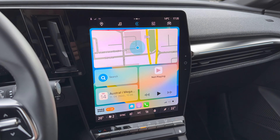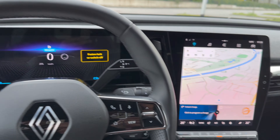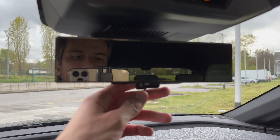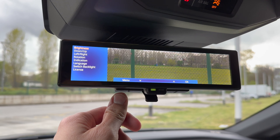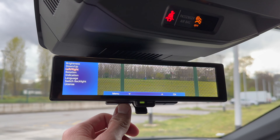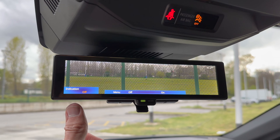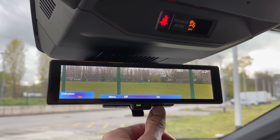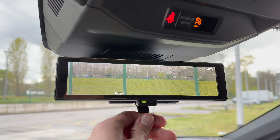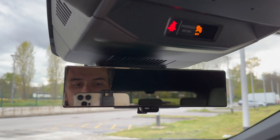It's nice to have options — very practical. Apple CarPlay switches the display fully. You can control brightness but it looks better at night. The top digital mirror has a menu — press menu and you can go down to choose rotation, indication, language, and other options. It gives you a wider look behind than the regular mirror.